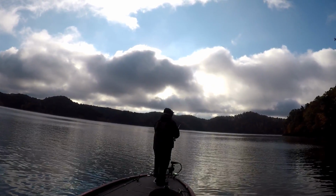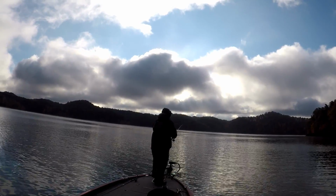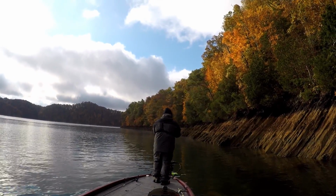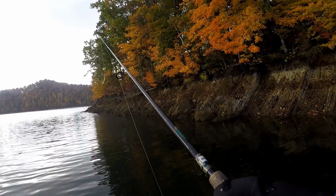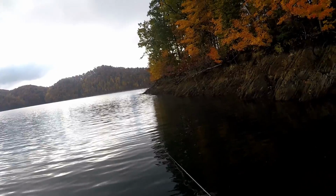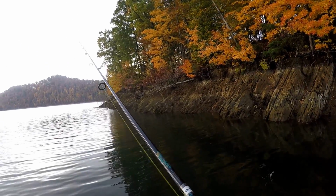So guys, what we're gonna do is I've got one or two spots really close to the boat ramp where I can find out if the D'Amici bite is really on. So I'm not gonna waste a lot of time searching for those D'Amici fish. Now I'm gonna be working my way toward the lower end of the lake. So I'll hit a couple of good D'Amici spots just to see if we can get them to bite really quickly. But for the most part, we're gonna be focusing on those mid depths and shallow ranges.